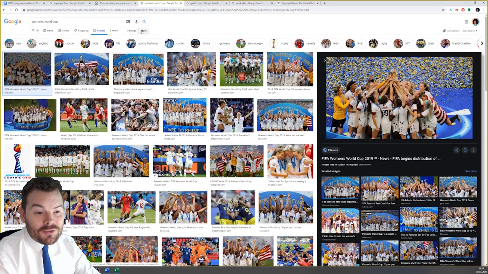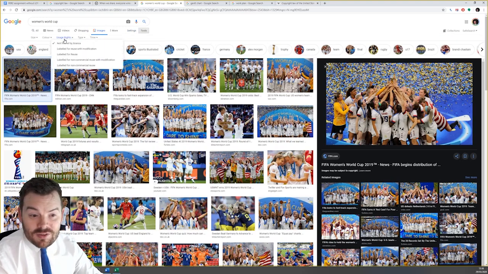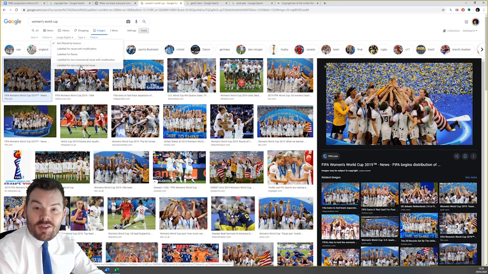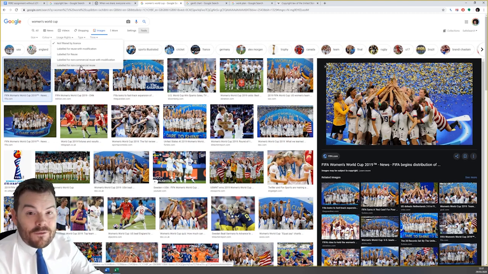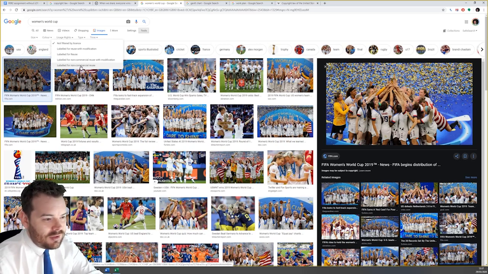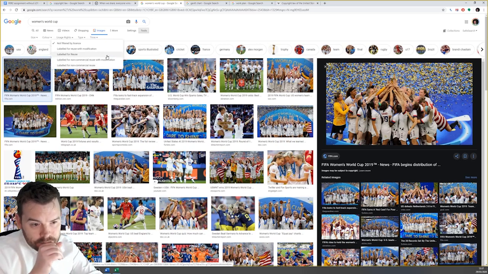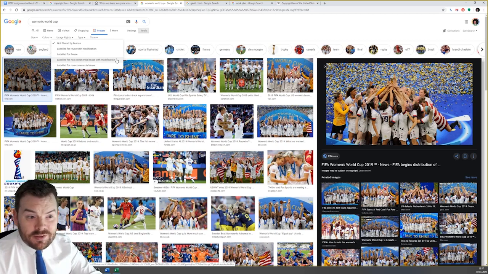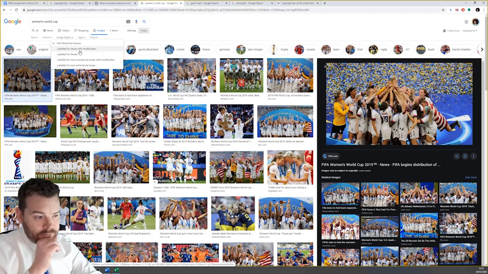On Google, I can go to tools, I can go to usage rights, and I can filter my different images. So I've got here non-commercial reuse, which means I can use this, but not in a commercial sector. So if I was doing a free to access website and I just wanted to host the image to demonstrate something, I could potentially use them. With modification, I could photo edit it and use it for non-commercial use. I can reuse the exact same image, but not change it. Or I can reuse it and modify it. Now for our product, I'm definitely going to be modifying it. So I'm going to change the filter.